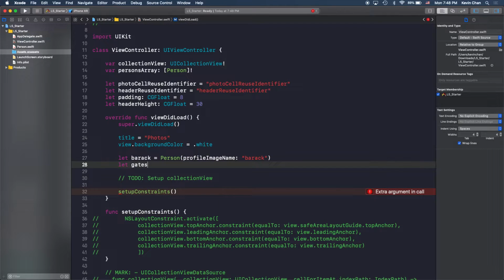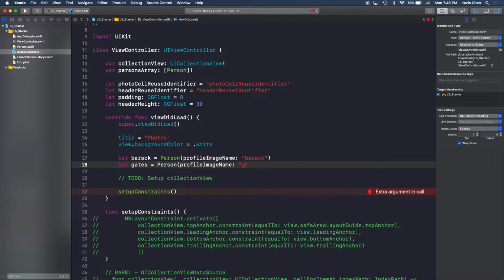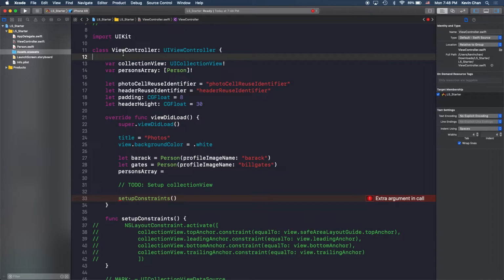Then we're going to use Bill Gates as our next person, and the image name is called Bill Gates. For our persons array, we're just going to be using multiple copies of these, so let's do Barack 3 times, and then Bill Gates 3 times, and then copy and paste this.